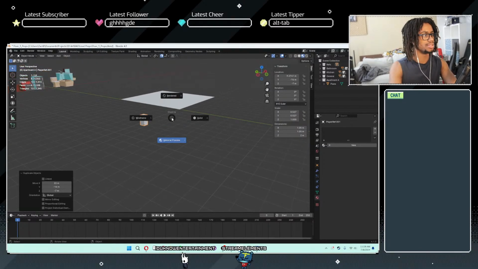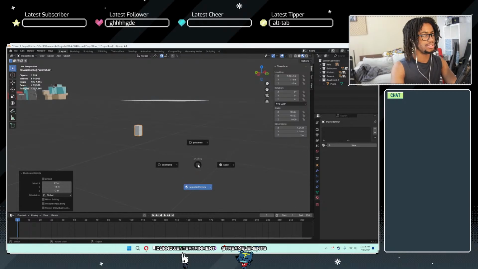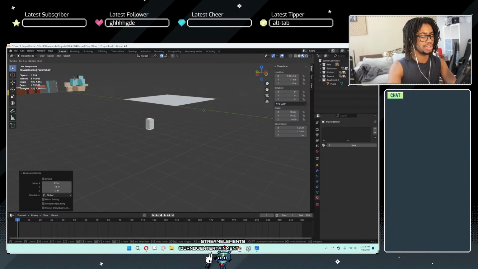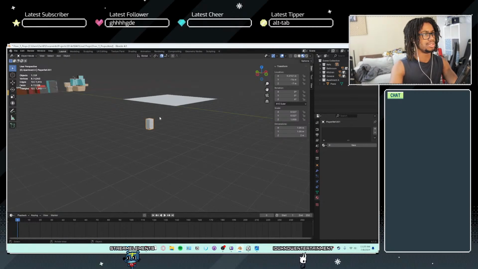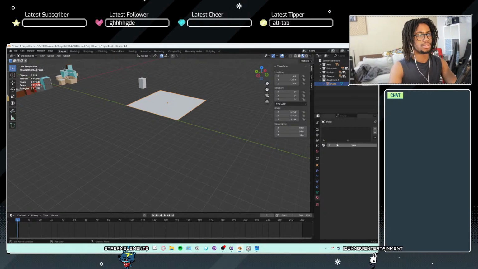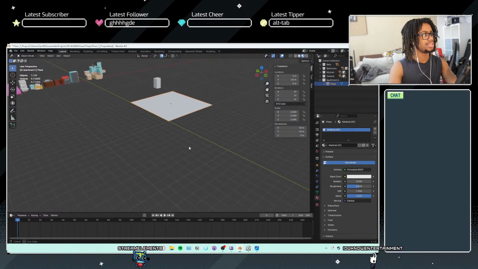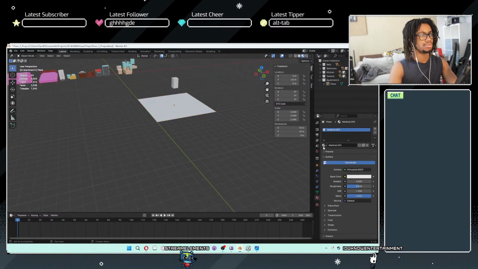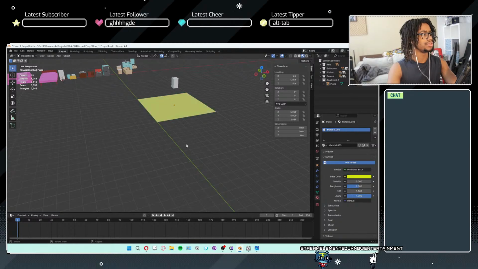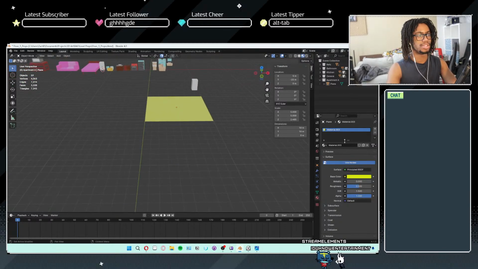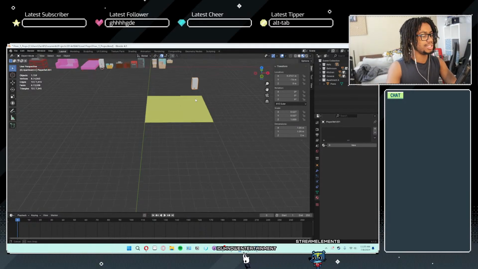Make sure that it is zeroed out on the Z axis if we were to move it, so it's up on the top. And we're just going to do some really weird level design here. And for the material on this, because I actually want to be able to see it, let's just make this some color that we haven't used in our palette. I haven't used this puke green, so we're gonna do that. We're gonna call this one floor, and we're gonna take our player character and move it here.